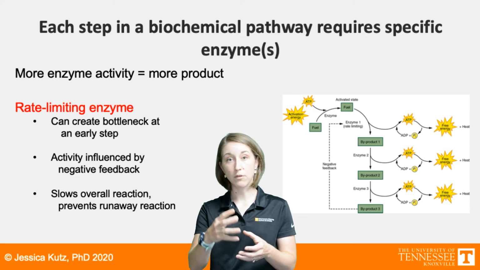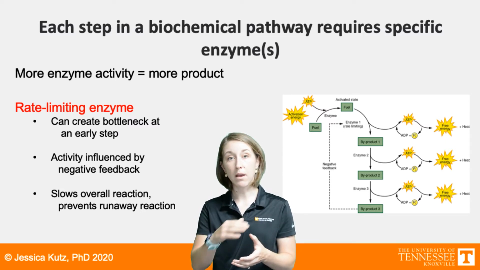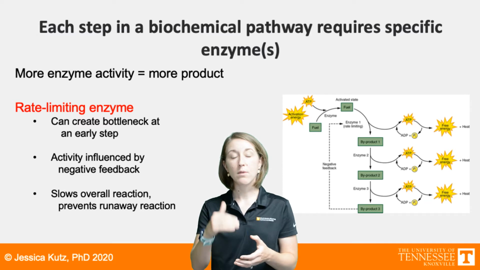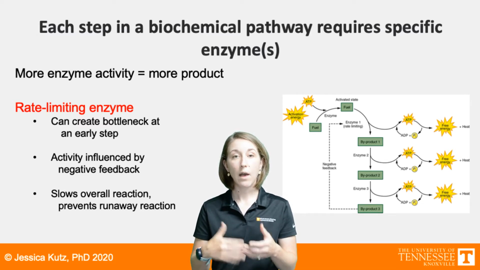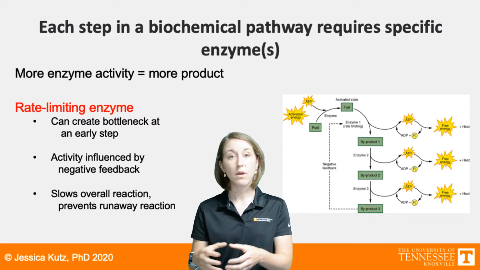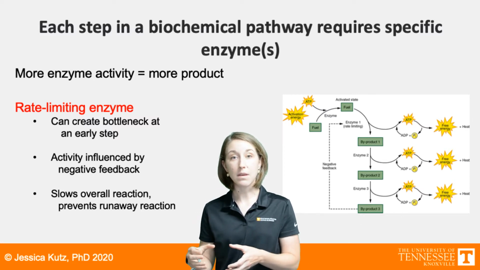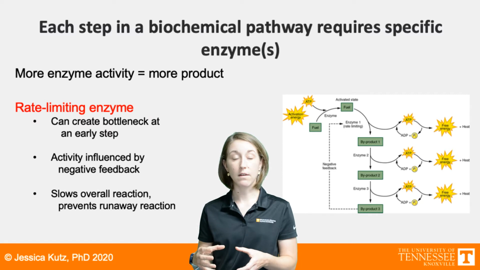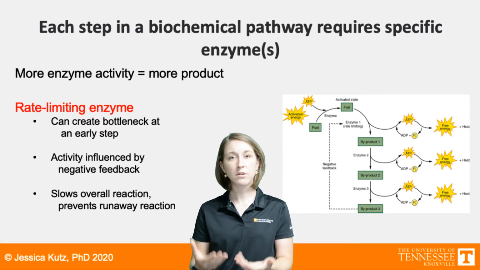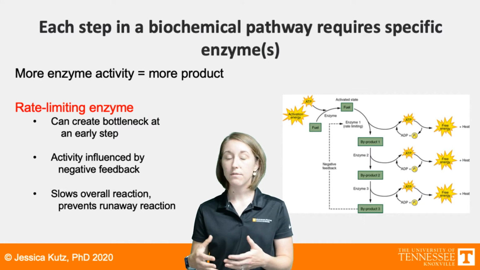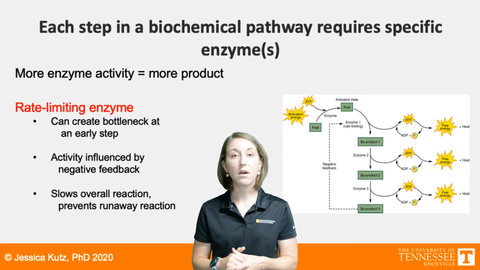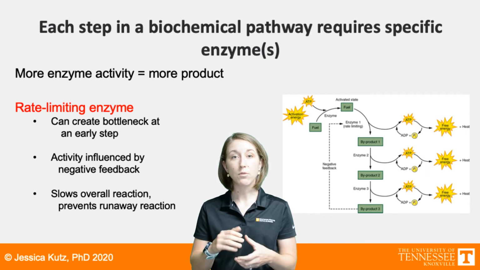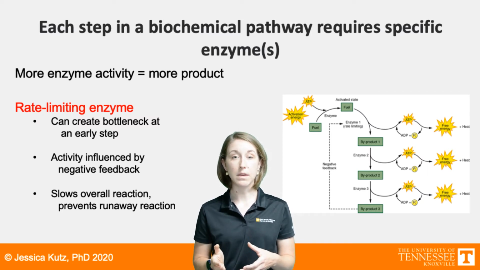So for example, if you're generating a lot of ATP by going around the Krebs cycle, it would slow down the rate-limiting enzyme within the Krebs cycle. However, the opposite is also true. If you had a lot of ADP, or the low energy state of that molecule, that's suggestive that you need more ATP. And in this case, through negative feedback, that would increase the speed or increase the activity of that rate-limiting enzyme in order to generate more ATP.